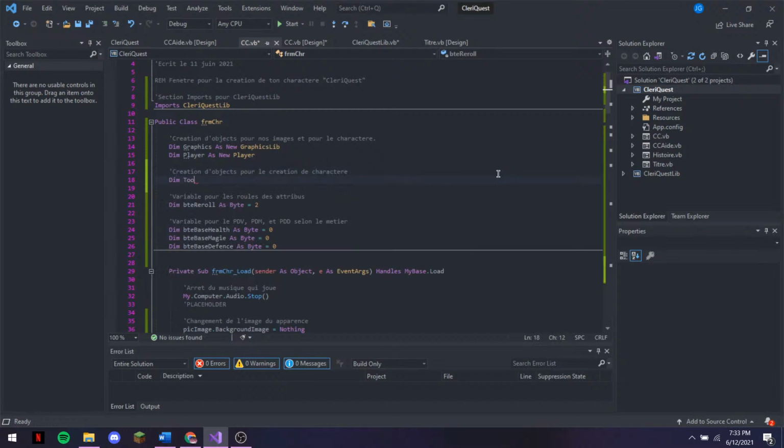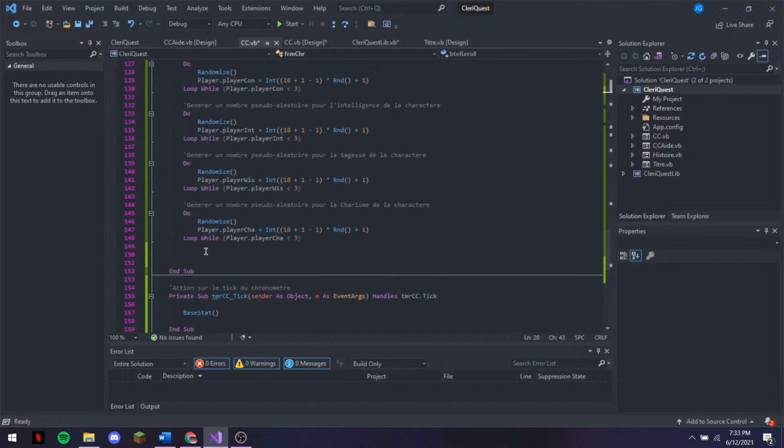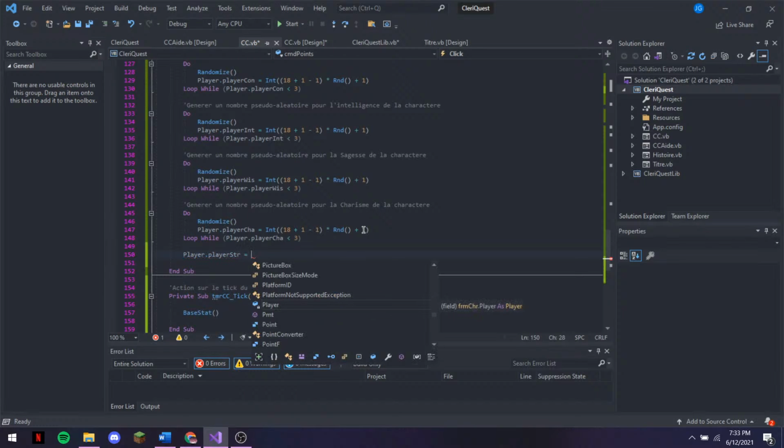Okay, so we have dim tools as new CC tools. So we can do that, and then right here we have player dot player strength equals base stat dot.